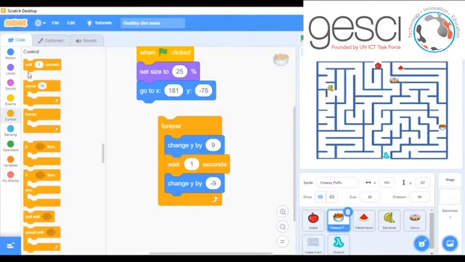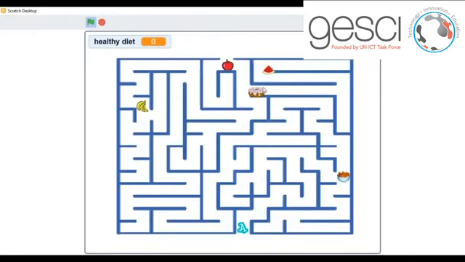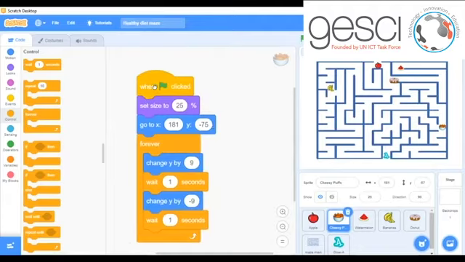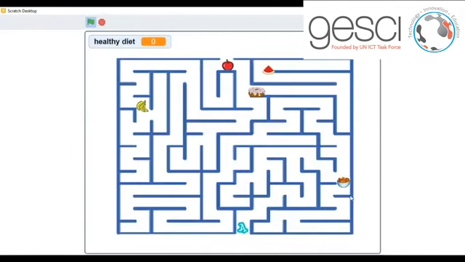Then I'm going to put another wait just below here, so that it moves up, waits for 1 second, goes down, waits for another second, then goes up. So let's try that. As you can see now, it's moving up, down, up, down. Yes, that's what we want. So let me stop it. I'm going to join these 2 blocks so that once the flag is clicked, it is able to move up and down, as you can see.